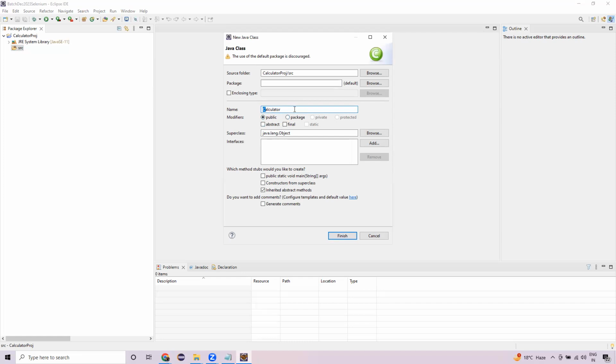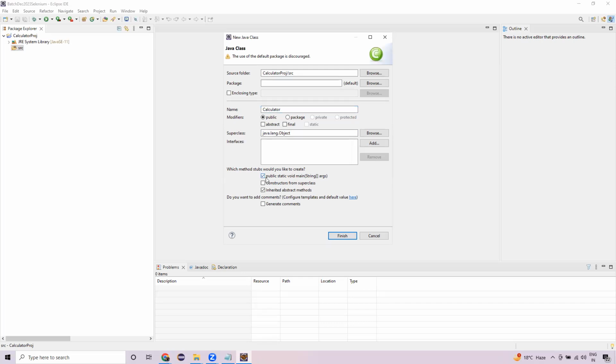This is a coding standard, you can say, or best coding practices. Whenever you're creating a class name, it should always start from a capital letter. You can start it from a small letter as well. It will not throw any error. It can create a class with a small letter as well, but the entire industry is following the same pattern where the class name always starts with a capital letter.